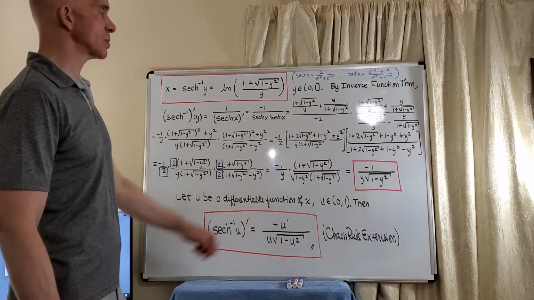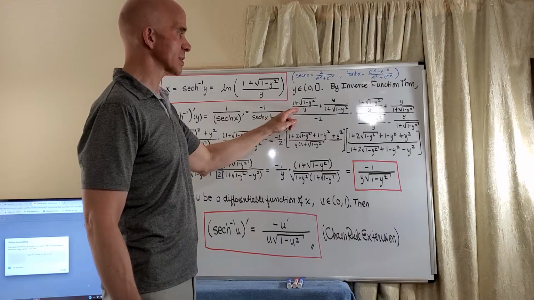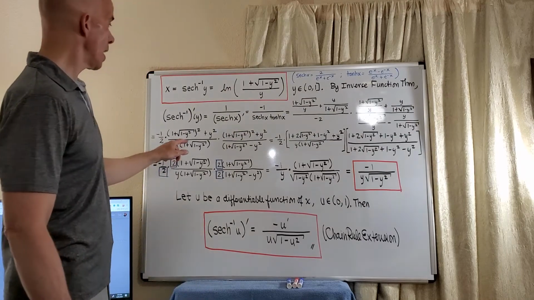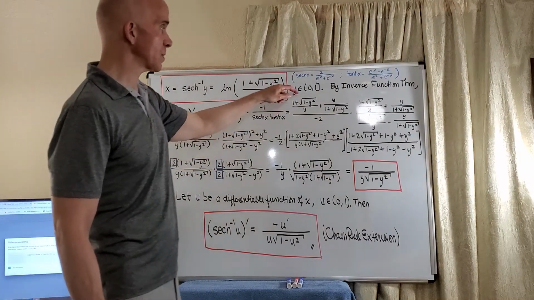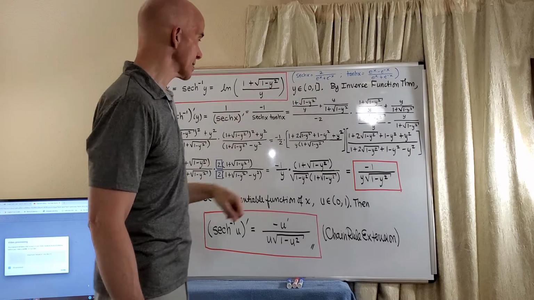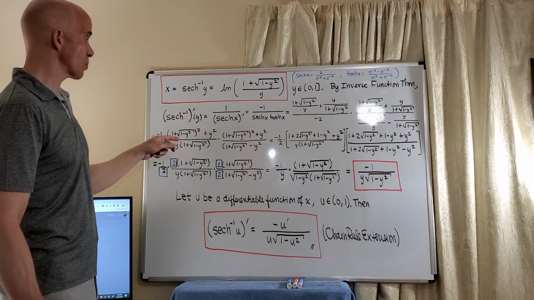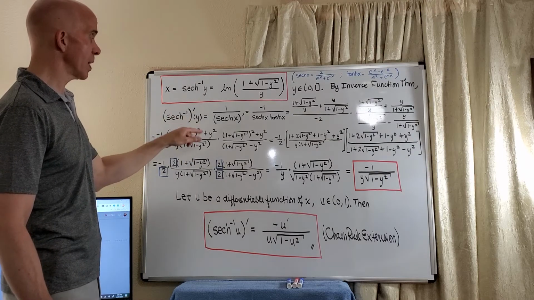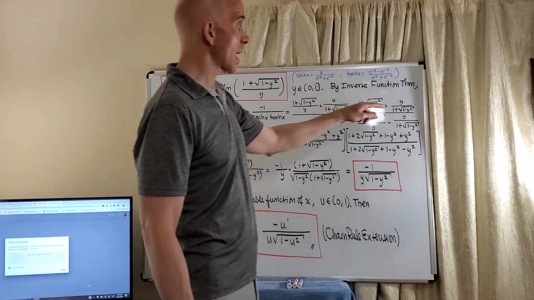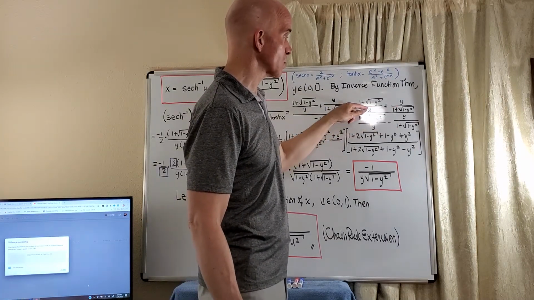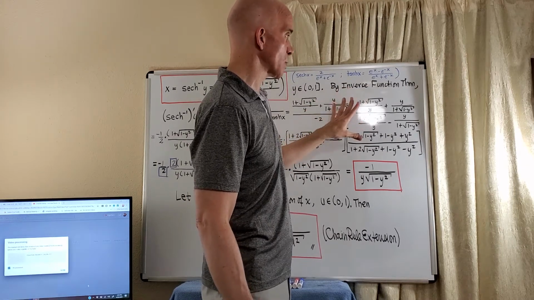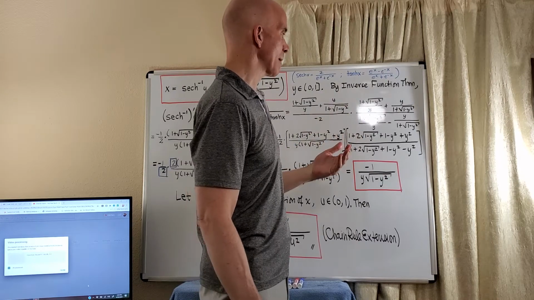Now what we want to do is just get a common denominator, and of course it's y times the quantity 1 plus the square root of 1 minus y squared, which we have here. And so we'll have to multiply this by itself, and then to make this commensurate, multiply the y by itself. So we just get 1 plus the square root of 1 minus y squared quantity squared plus y squared, divided by our common denominator. Now, the common denominator over here is the same, but once we get the common denominator upstairs and downstairs, it absorbs. And what are we left with? Well, the same type of computation.